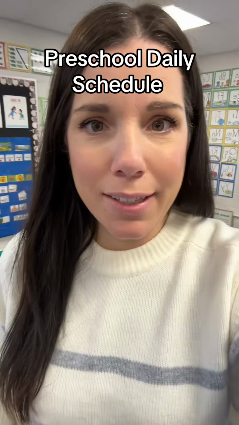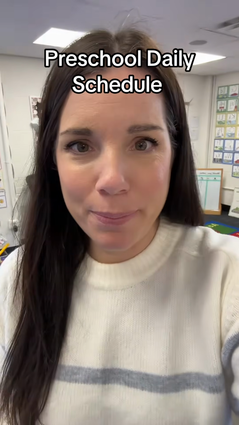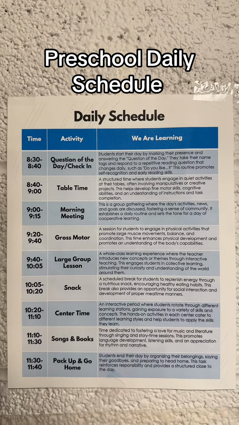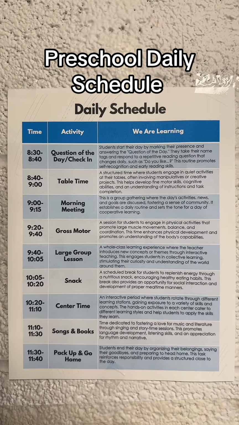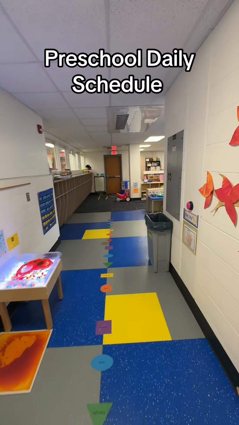Let me show you what our daily schedule looks like in our preschool classroom. For reference, we are a public preschool with a half-day program. Students come for 3 hours and 10 minutes a day, Monday through Thursday. I send home this schedule to parents at the beginning of the year.